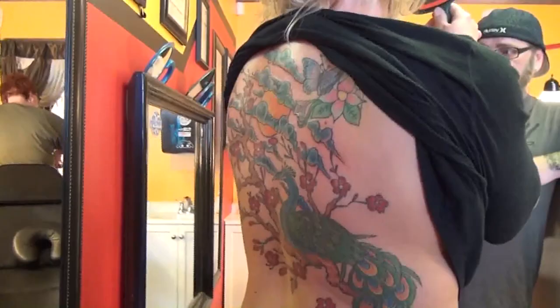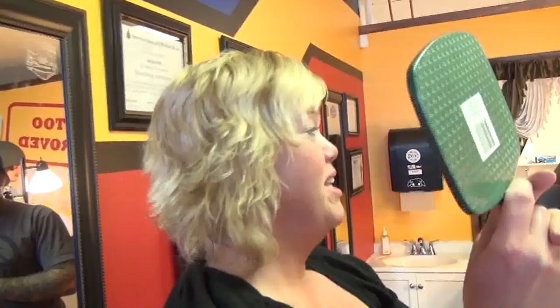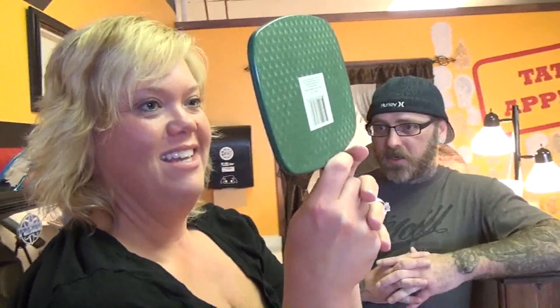Can't wait to work on it some more. I'm liking that rock idea, the rock in the pond and the down here. It's gonna be some rocks crashing upon the water, crashing up on the rocks, would be pretty cool for the little back piece. Yeah, I'm very impressed. Sweet. Awesome. You're awesome, Sam.